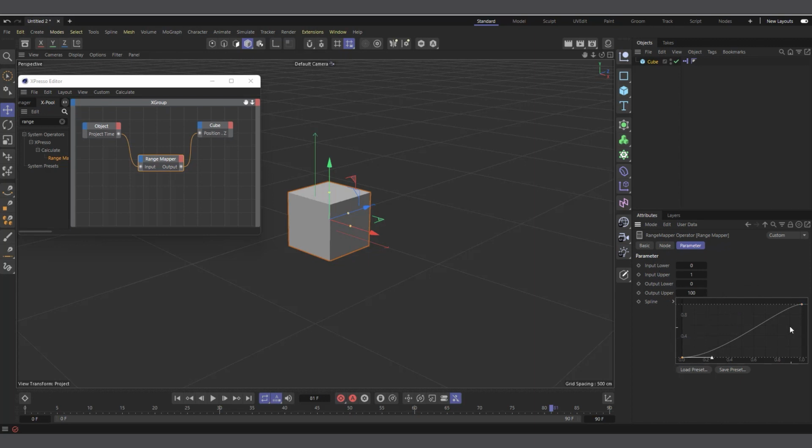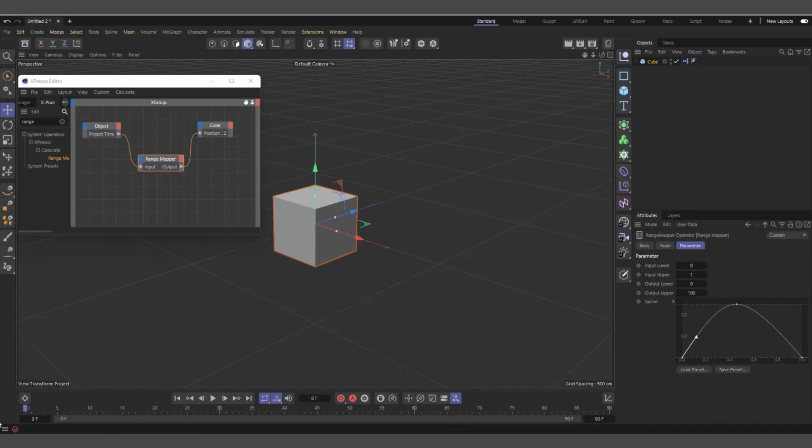So now let me add a third point here. I'll move this one somewhere here, and I'll set it like this, and move this one down. What we want is for it to go back and forth like that. So with this spline, you see it goes and it's coming back.